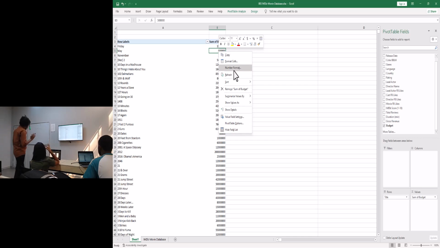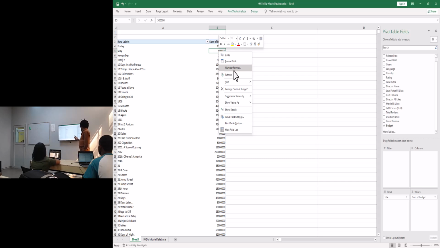But if you trust me, don't do it like this. This will work, but it will take you straight to the number formatting window. What you want to do is use the value field settings.